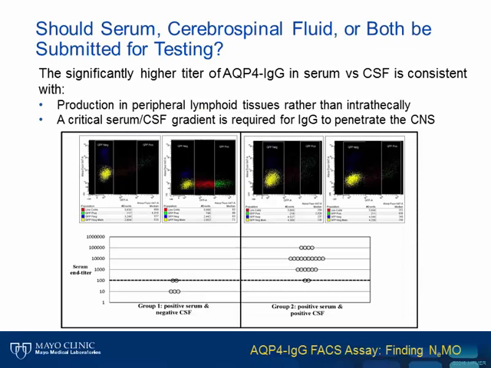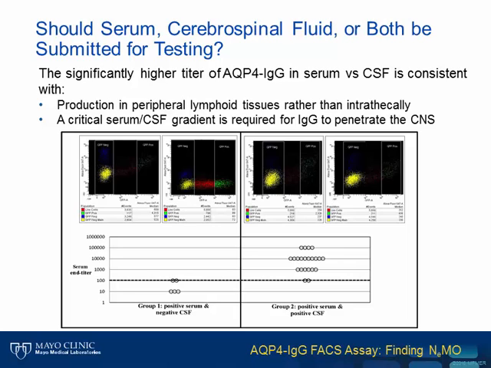This is further illustrated here in this figure. Here you can see that on the left panel, these are patients that are positive in serum but are negative in spinal fluid. And what you can note is that in all of those cases, the titer in the serum is low. In the right panel, you can see these are patients that are positive in serum as well as being positive in spinal fluid. And their serum titers are generally higher, in most cases, greater than or equal to 100.